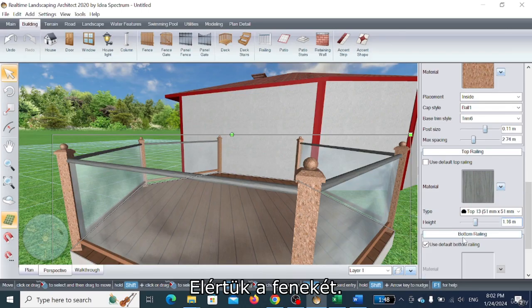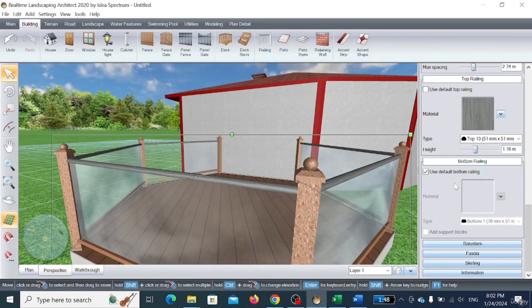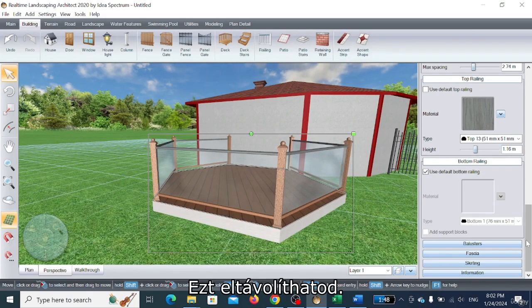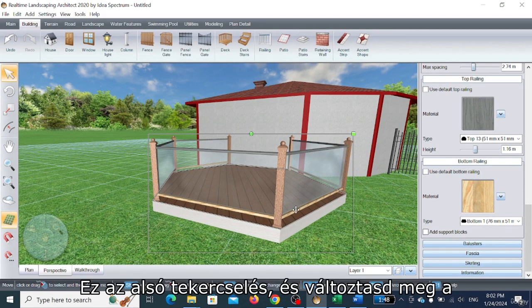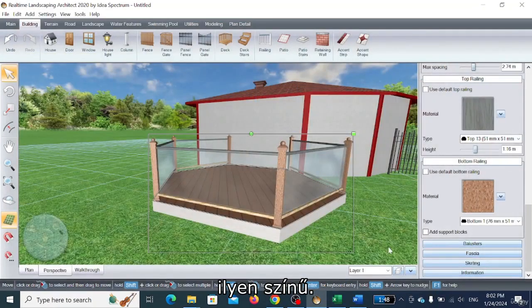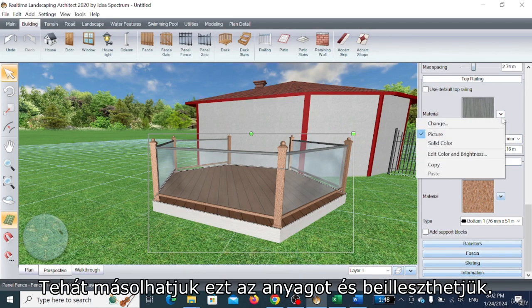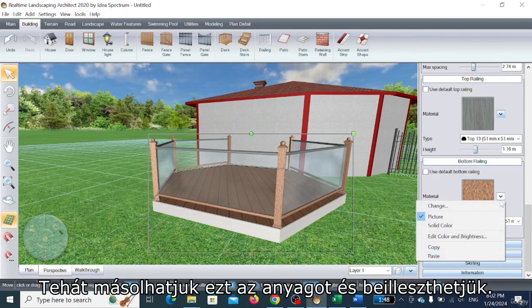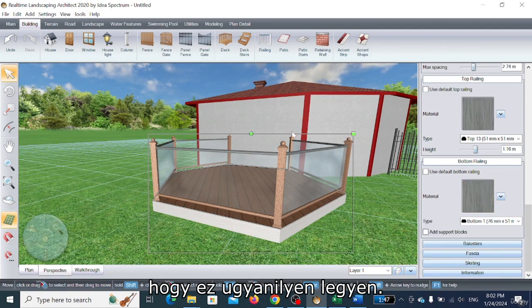We got here the bottom rating. You can remove this. This is the bottom rating and change the color like this. You may add this style, so we can copy this material and paste to this to be the same.